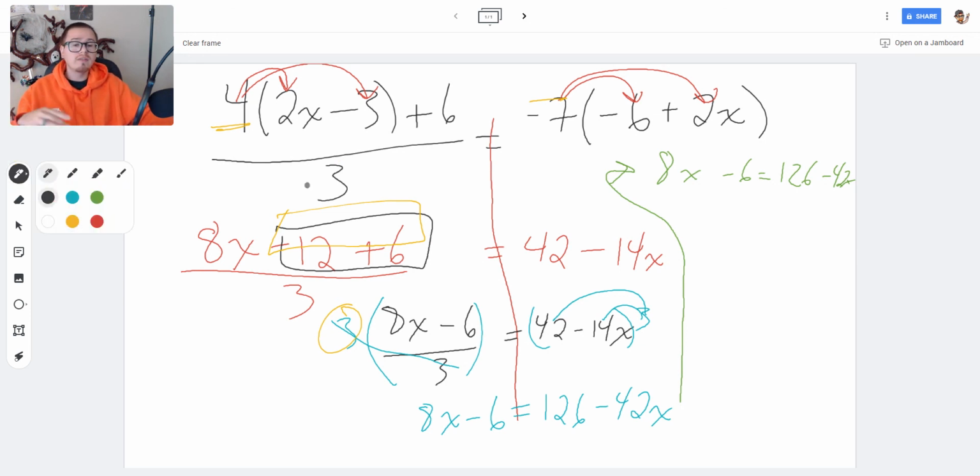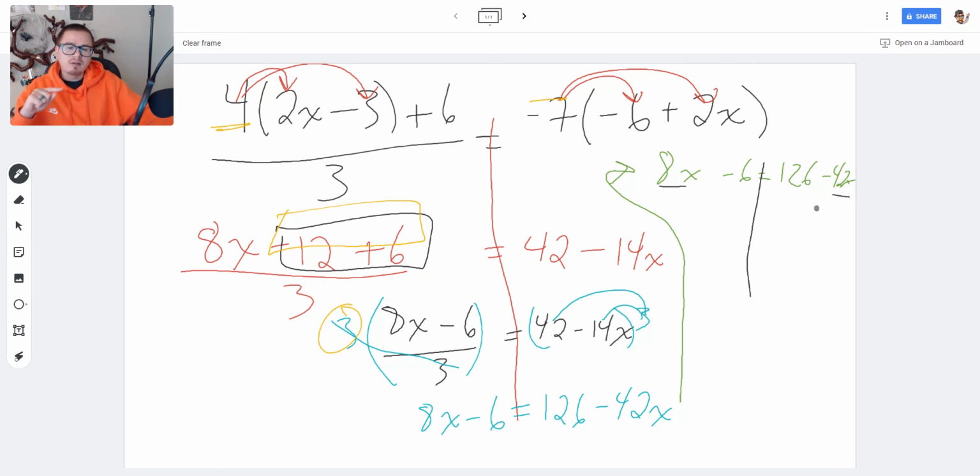So I want to move them all to be on one side. So I look at them, 8x and a -42x. Personally, I always try to move the smaller one. It's less stress on the arms, right? Less muscles to use. So to get rid of or to move a -42x, you add 42x to both sides of the equation using the addition property of equality. That makes a 0 on the right, which is what we want. It's gone. And then we get a 50x minus 6. Oh, I'm glitching. There we go. Equals 126.